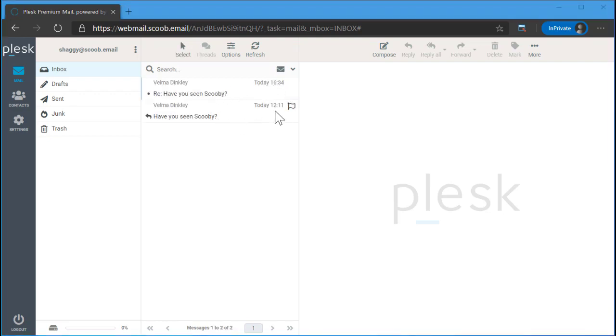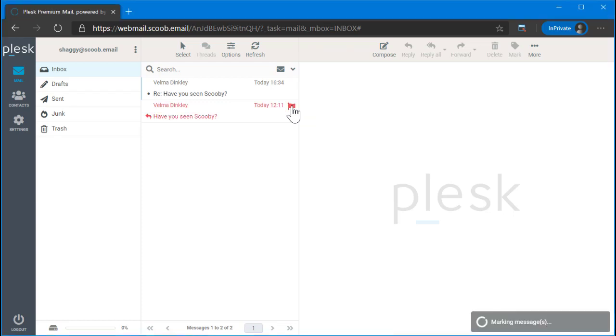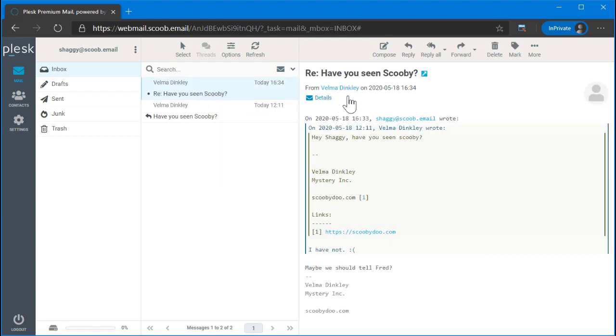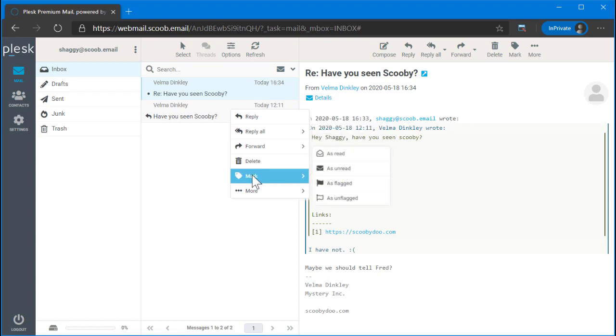When you hover over a message, you'll see the flag icon. Simply click the flag icon to mark it as flagged. That'll help you find it later on to know that you need to do something with it. Click it again to turn that off. You can also use the context menu or the right mouse button to bring up other options. So for instance, I can reply right from this column. Instead of clicking on the email and then clicking reply over here, I can simply right click over an email and hit reply, and it will take me to the same place. Same feature, just another way to get there. You can also reply all, forward, delete, mark as flagged, as unflagged, as unread, or print and do a bunch of other things from this context menu.